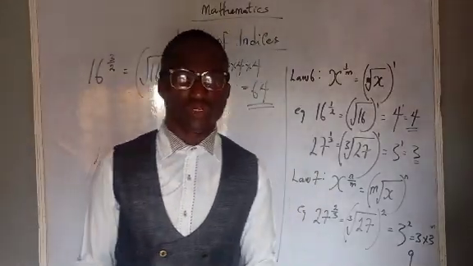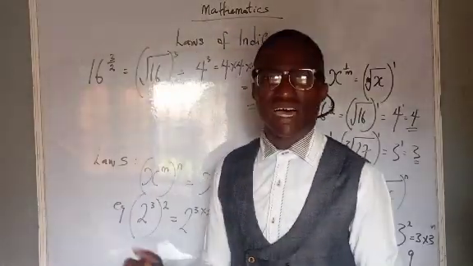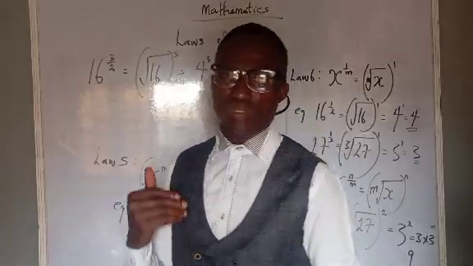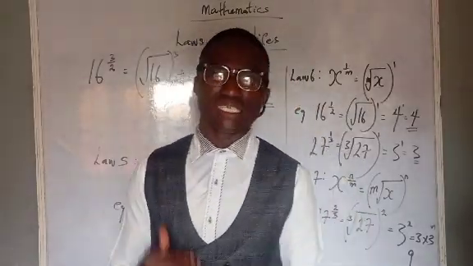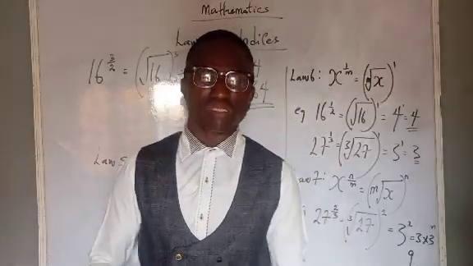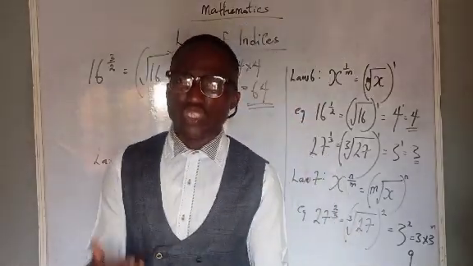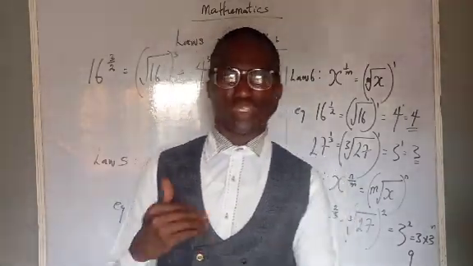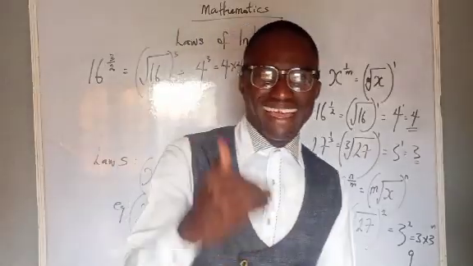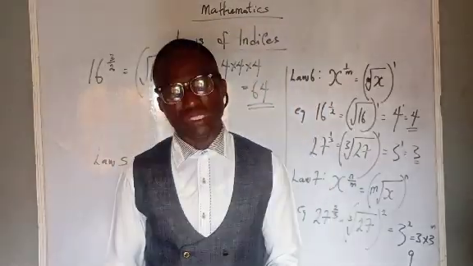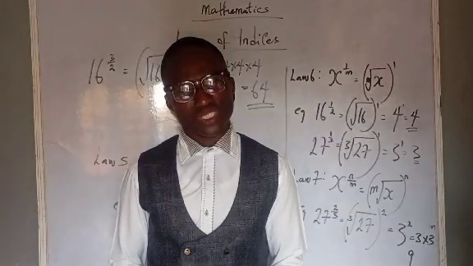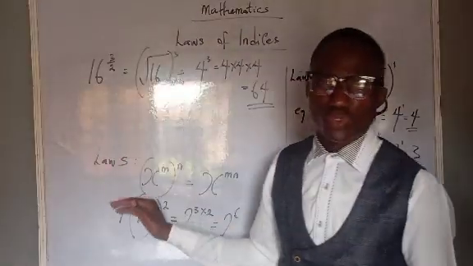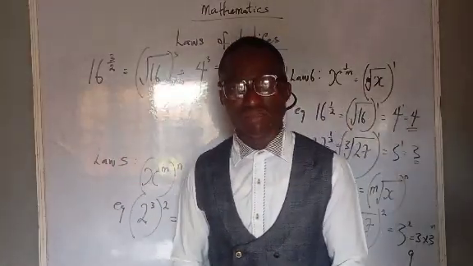And in our next session, we'll be looking at diverse areas of indices. We have looked at the 7 laws, we have looked at examples, we'll look at indices with equations, indices with algebra, and indices using simultaneous equations. Then we'll switch over to logarithm. Every topic in mathematics will be treated. I just want you to ensure that you are following up with every pace that you need to follow up with. So I will need your questions. Just chat it up, send your message, and let me see your question. From law 1, law 2, any point that is not clear can go by again so that we can catch it.